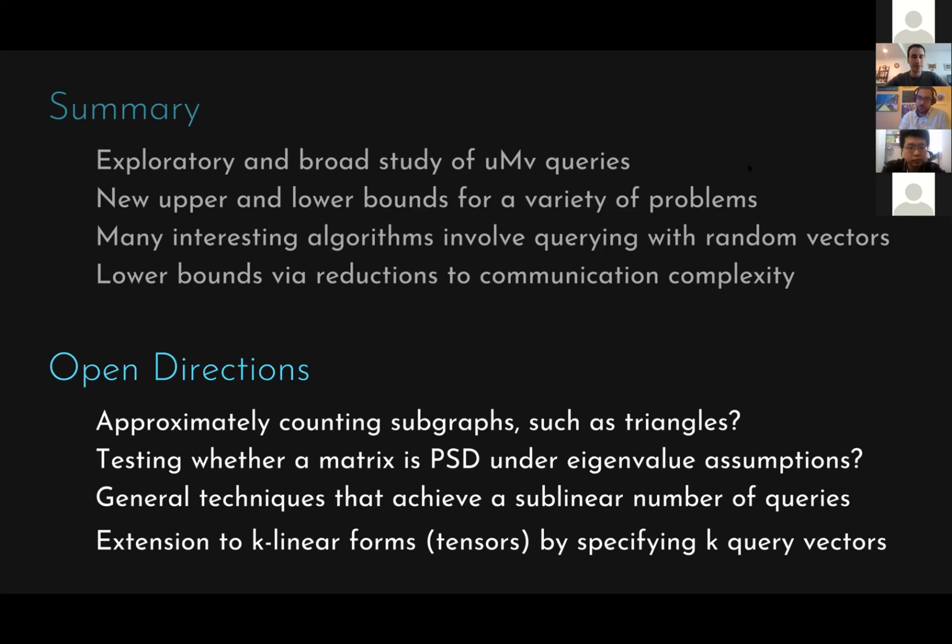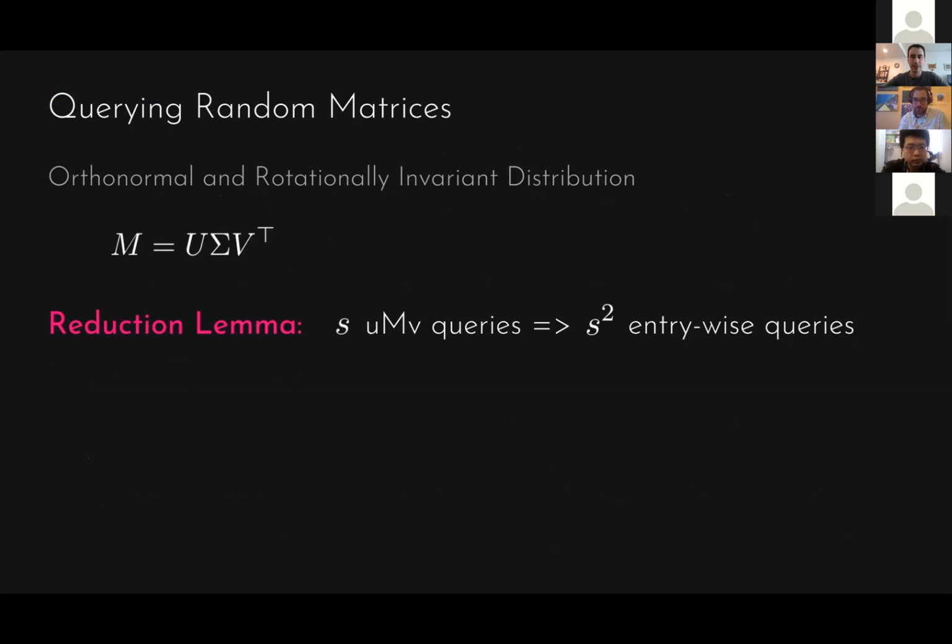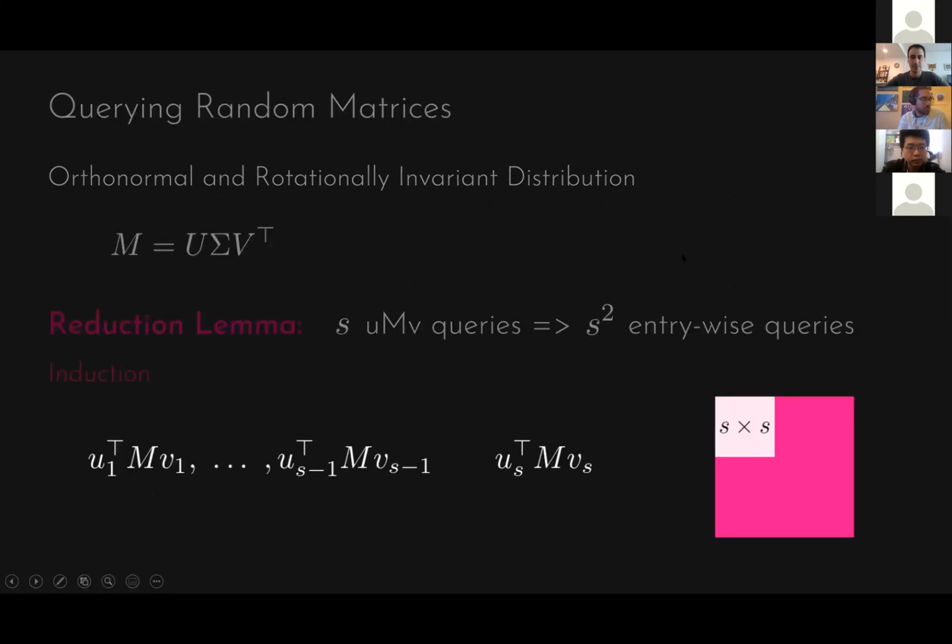So you mentioned this S to S squared blow up. Do you think it's necessary? Yeah, probably. The way that proof works is that we express this in terms of these, but then you need enough new entries to make them probabilistically independent to get the same distribution. So at least our proof feels very tight. Maybe with a slight restriction on the distribution, it's not necessary. And maybe I'm just wrong. I hadn't really considered that. I'd have to double check though. It might violate some upper bounds if it's not true, because we use this to get a lower bound.